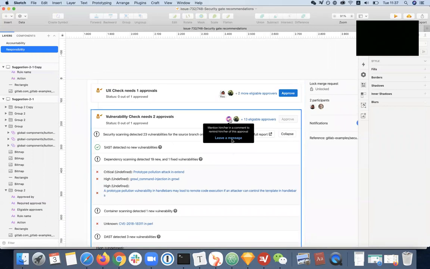And if I cannot approve it, you could tell me that I can leave a message for one of the approvers to double check. So it's easier for the user to find out what to do next.